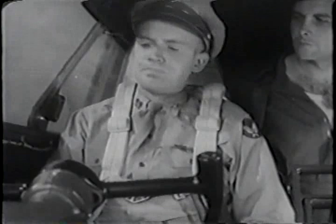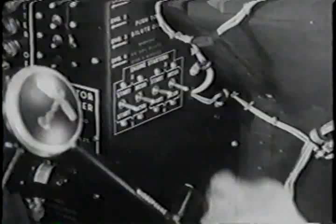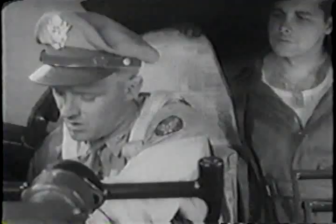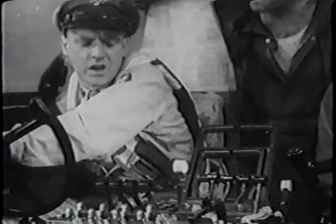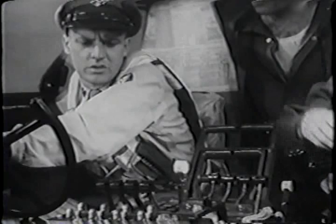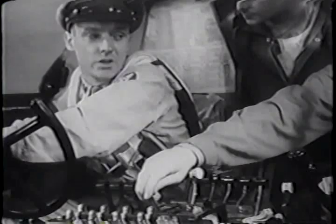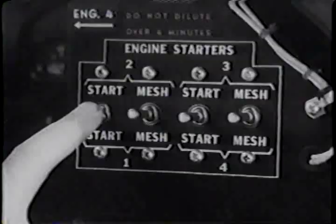All right, here we go. With one hand, I hold the starter switch for 15 to 20 seconds. And with the other hand, I set the hand primer for number 1 engine and pump it a few times to get the air out of the primer lines. Unlock your mixture control and be ready to pull number 1 mixture control back as soon as the engine fires. With this newer type starter, you hold the starter switch on while you're meshing it. Okay.